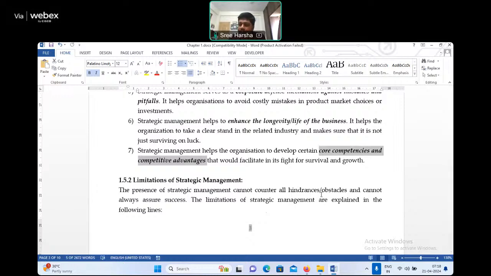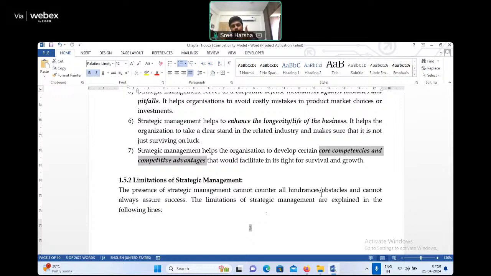Always, that is what has happened in the case of Reliance. Over Airtel, over Vodafone, over Idea, there were multiple mobile networks at that point of time. Jio's strategy helped them. What is Jio's strategy? Mainly the strategy was 180 days of free internet and free data, and voice is free for lifetime. Voice calls we are not paying on any network today. That is because of Mukesh Ambani's strategy at that point of time. So strategy will actually create a competitive advantage for us and will help us to survive with the business for a long term.